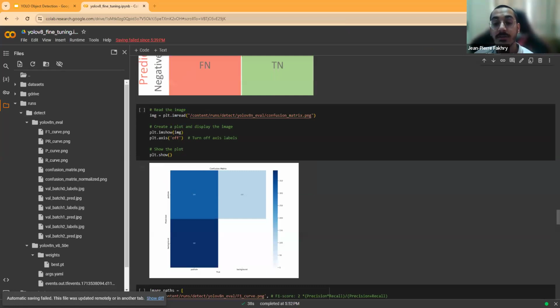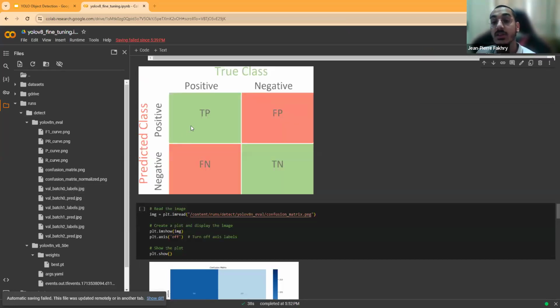Now, let me explain them briefly. The true positives are the instances where the model correctly predicts the positive class. For example, in a medical diagnosis context, true positives represent the cases where the model correctly identifies patients with a specific condition. The false positives are the instances where the model incorrectly predicts the positive class when it should have predicted the negative class.